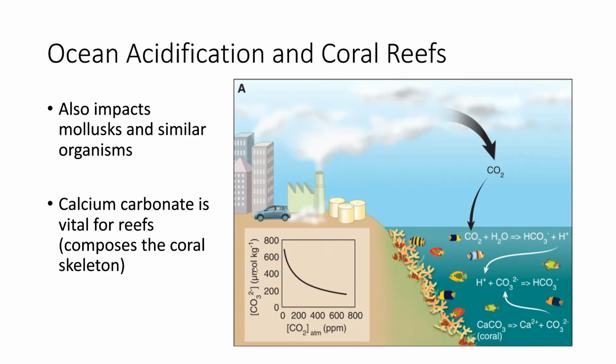So as this goes down, we're going to lose the calcium carbonate in the coral because it's going to essentially try to replace it. And that's why these coral reefs are being negatively impacted by global warming, by this ocean acidification. It's essentially just removing the calcium carbonate from the coral. It's essentially just weakening that skeleton.